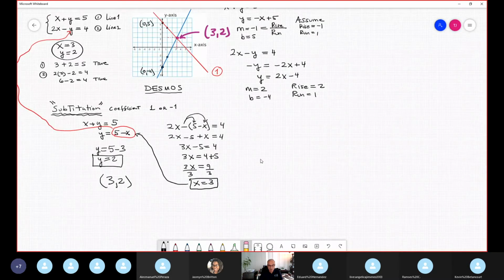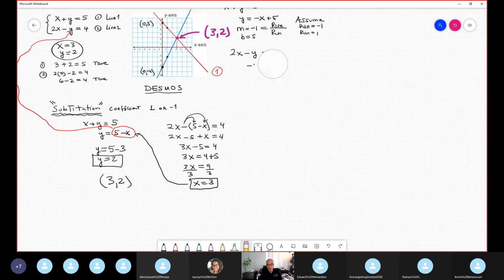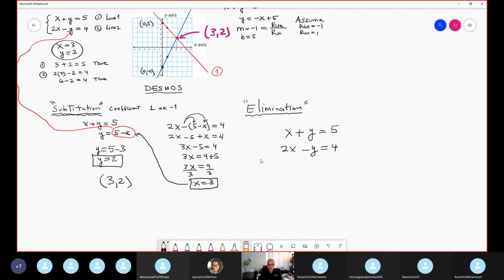However, we have another way to solve that. Totally optional. So you say, well, professor, what method do I use? Yeah, depending on the problem. Sometimes substitution is much better, and another method is called elimination. Elimination is, in my opinion, the best way. Well, no, depending on the problem. I copy the equation one more time. x plus y equals 5, the original system. 2x minus y equals 4. Equation 1 and equation 2.